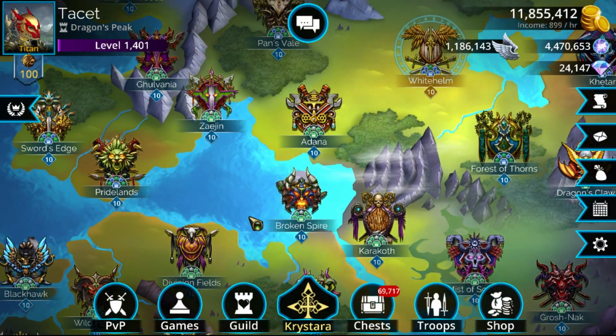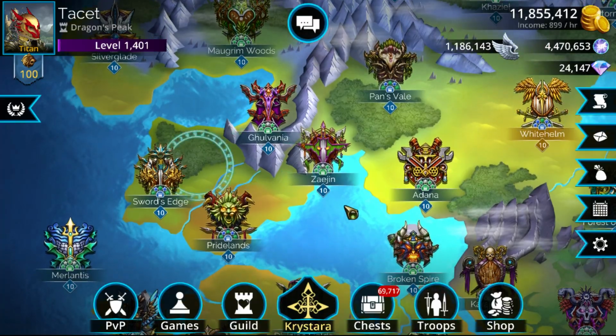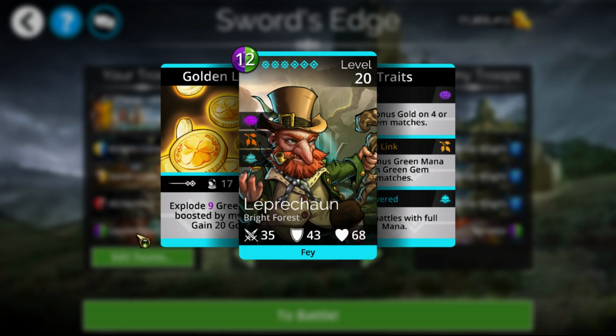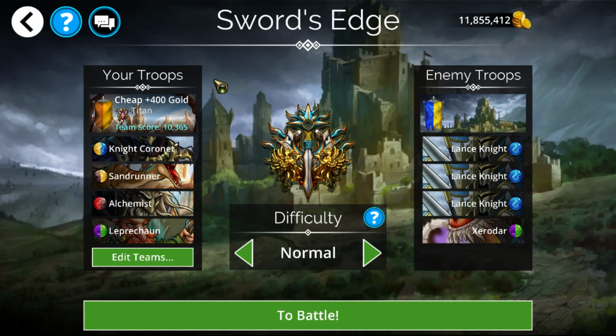Of course, there's a couple different ways that you can go and farm a bunch of gold this week, if you so choose. As far as something that you can use super early on in the game, like pretty much just starting the game, for the most part, Knight Coronet, Sandrunner, Alchemist, and Leprechaun. You could even replace in your hero there if you want to try gaining some hero XP, like replacing out Knight Coronet with it. But basically, you have first and last slot hit. You have another first and last slot hit. You have Alchemist to feed both of them, and you have Leprechaun for more mana.